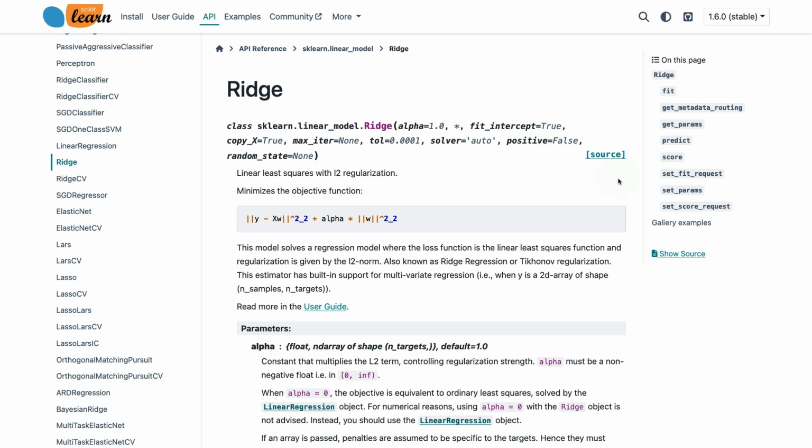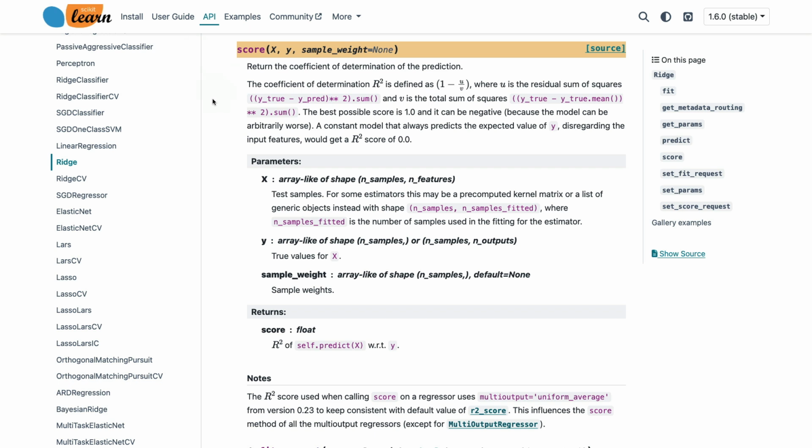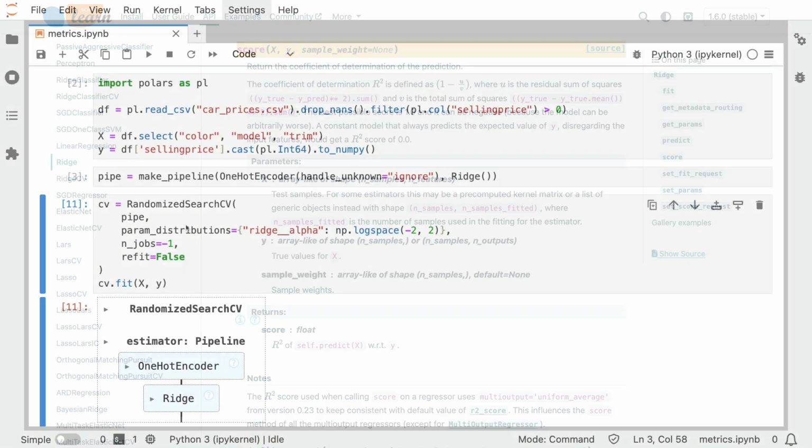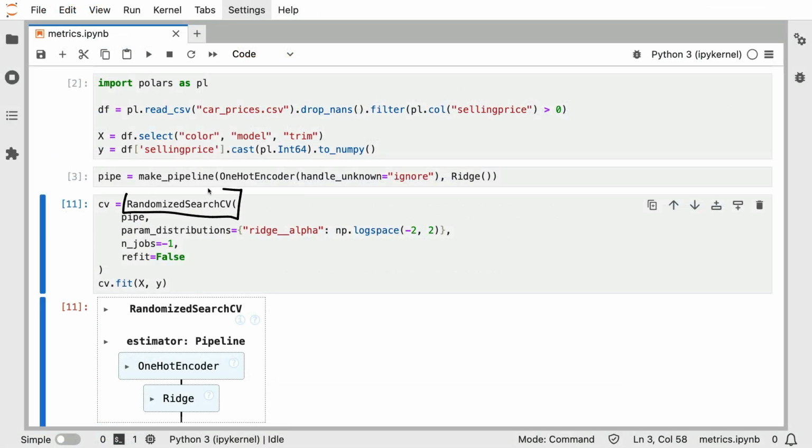After all, under the hood there is a score method attached, and this score is effectively what is going to define the default score to be used. And you'll find one of these score methods attached to many estimators, and it's this score that this randomized grid search will actually use under the hood. It is just referring to something that is on the ridge regression over here.